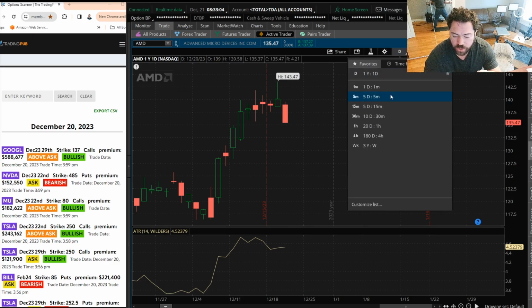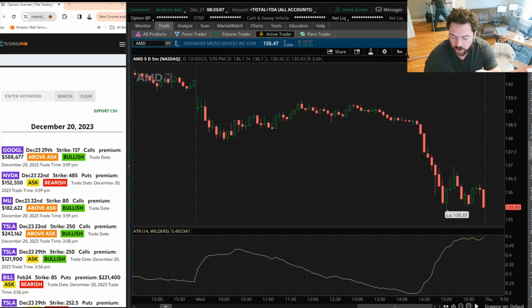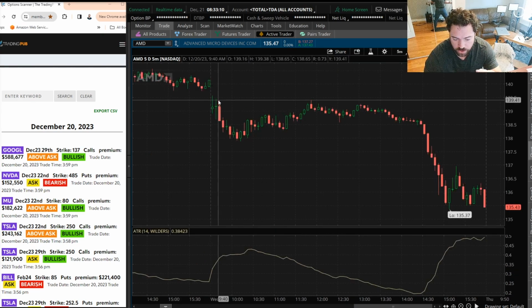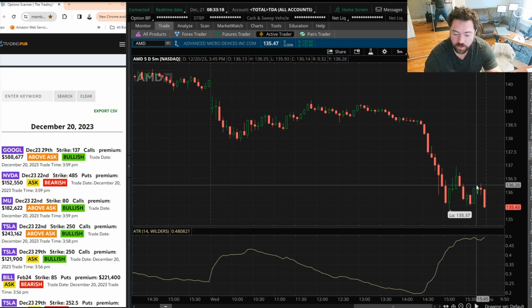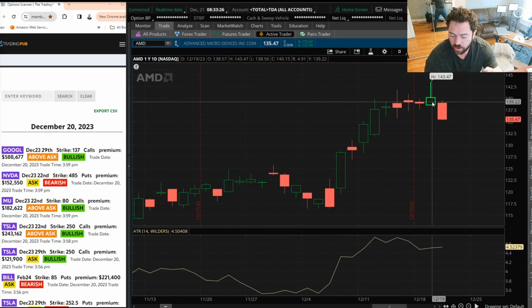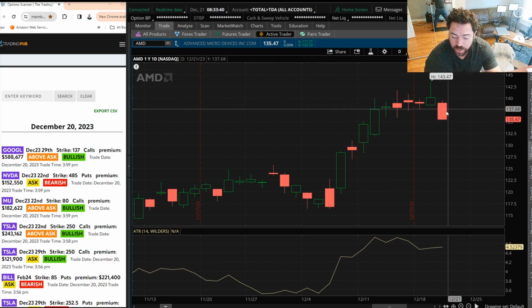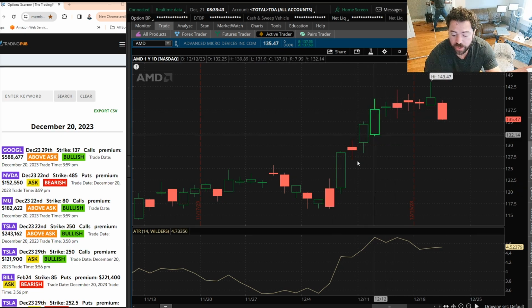So let's look at it yesterday. We'll pull it up here on a 5-minute chart, and let's look at the high yesterday, which is right here. So we're looking at right about 139.5, and the low is about 135.5. So we do the math, that's about $4, pretty much right in line with the ATR. If we look at it from the prior days here, we see the high 143.47, and the low was 138.56. So we're looking at pretty much about $5. So you can see the ATR has actually been expanding as we have price expand here to the upside.